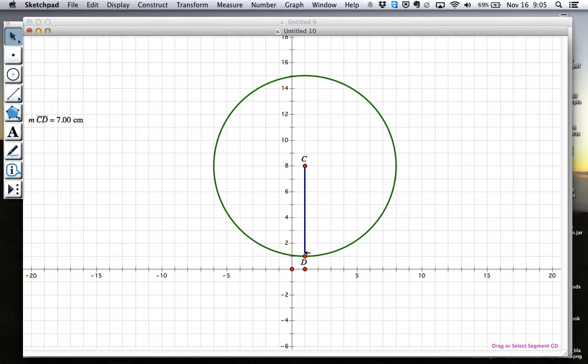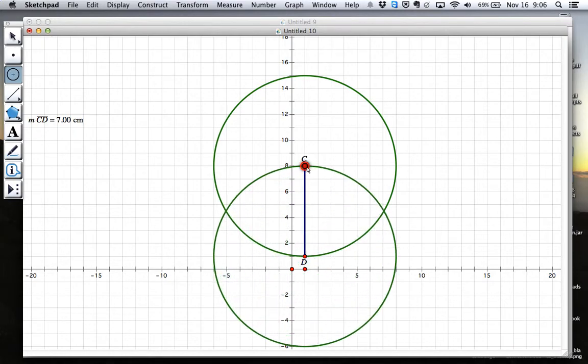But if this side length is 7, then I need this side length to be 7 and this side length to be 7. I also need to say, what's all the set of points that are 7 units from this point? So I'm going to construct another circle, but I'm going to start it at this point this time, and I'm going to construct it such that its radius, see, now I know that if it's hovering over that point, that's 7 units away. That point is 7 units away.